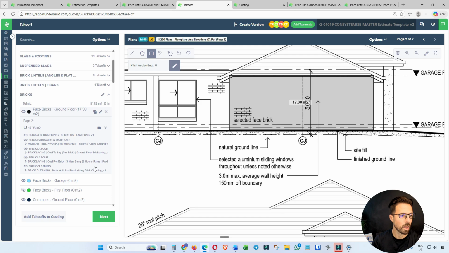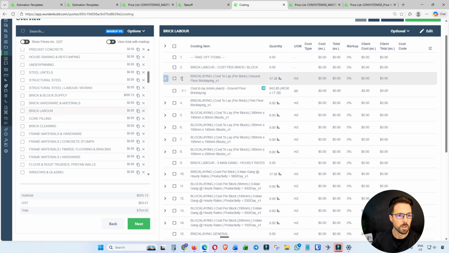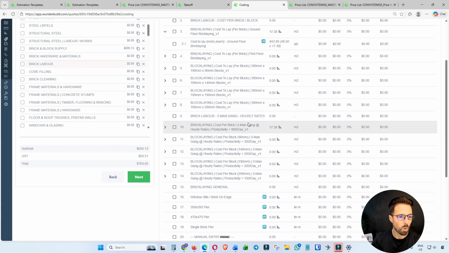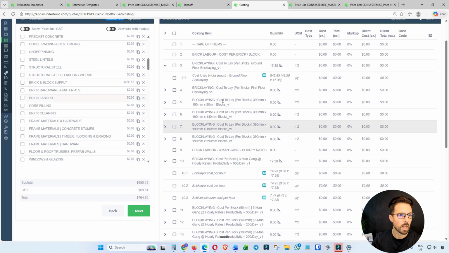We're going to get our quantities for labor cost, either based on cost to lay per brick or cost per hour, based on some formulas that I've worked out there. So again, I'm going to go to costing. I'm going to go to brick labor now, and you're going to see this is how it's worked out: cost to lay per brick, or if you want to work out cost to lay, you're paying a day rate. I've got formulas there already built out for that based on a presumed number of bricks productivity that's laid per day for this many bricklayers.